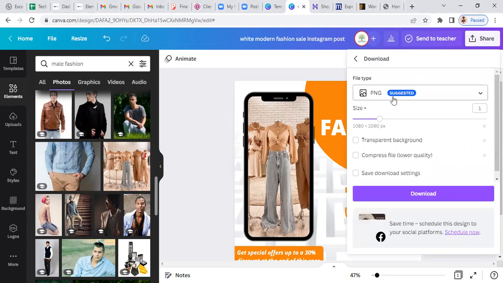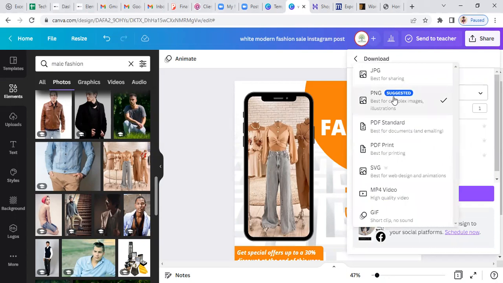Yes, PNG format is much more preferable for online, especially for websites, because it helps your website load faster. Do you get? Yes. And the production quality is very high. It's cool. So that's why they're also suggesting PNG. But if you decide you want to go with JPEG, you can click on JPEG, or you can click on any other format, maybe PDF, depending on you, or GIF.